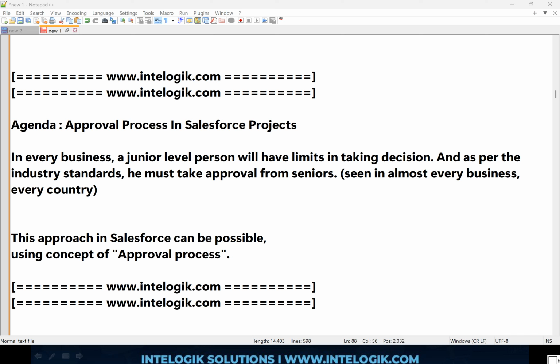And as per the industry format, we need to take permission from a senior and then perform something, etc. Okay? So this is something we need to do in the project. So we need to learn how it's possible in Salesforce. This approach is possible by approval process, where we can take permission from a senior and then do something.